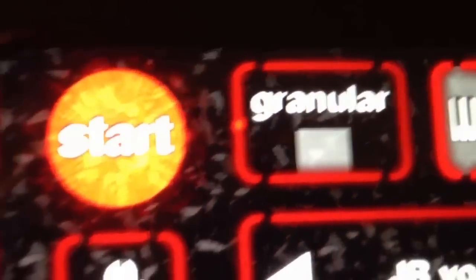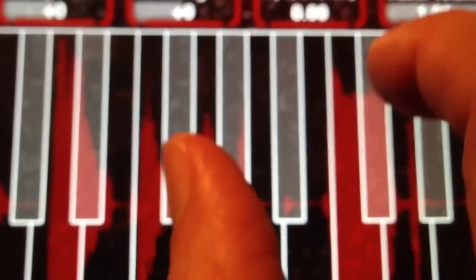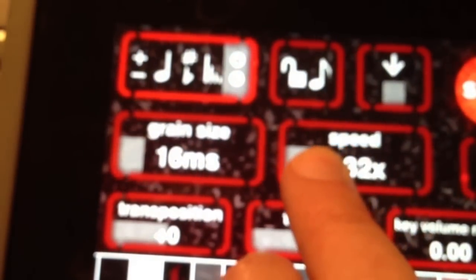If you're in granular mode on SampleWiz, you can set your grain size and your speed here. And what's cool is, like on the keyboard, if you press a chord, it'll be completely in time and everything will be in sync, even though it's at different pitches. Right? You can alter your speed. Kind of like that. This mode is the scratch mode. Really, really cool. So you can kind of do the record player type thing on your waveform.